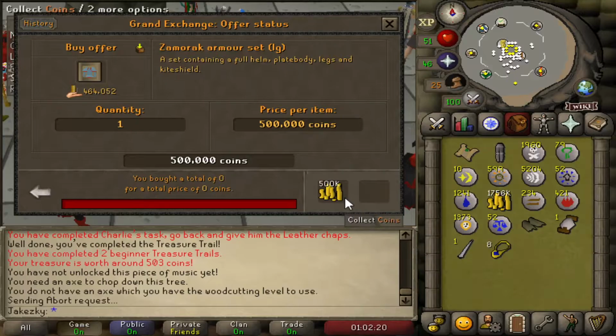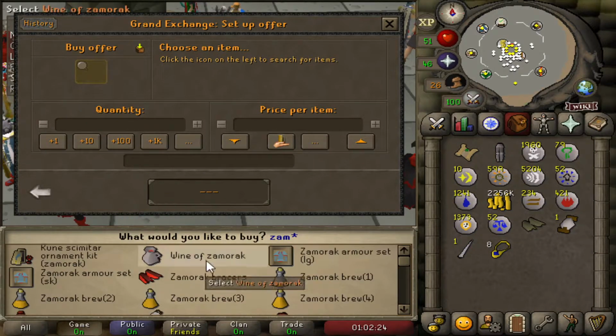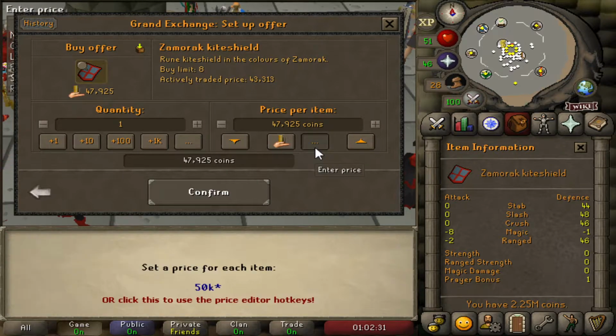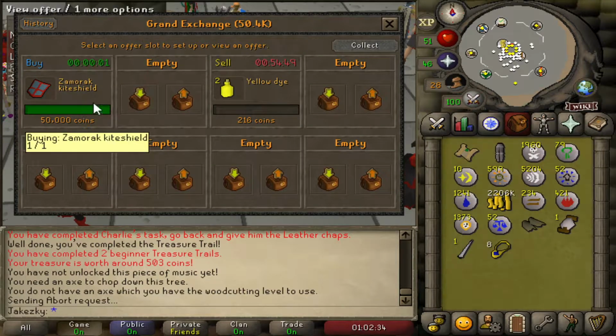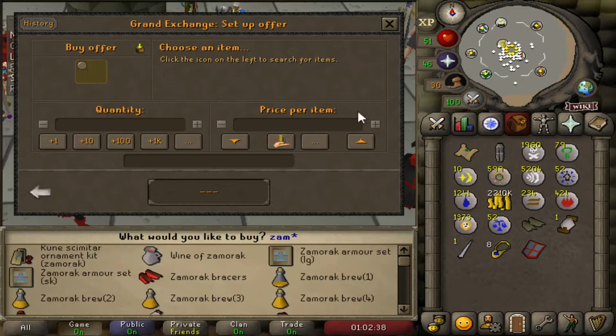So I still haven't got the full Zamorak set. I'm actually just going to cancel it and maybe buy it piece by piece, because it might be cheaper to do that. This is only 50k. I wonder why it was 500k. I think one of the pieces probably just costs way more than it should. Let's see what piece that is though.